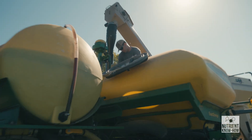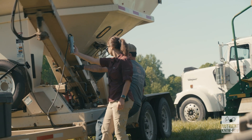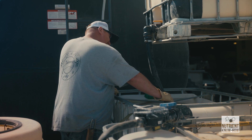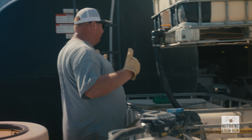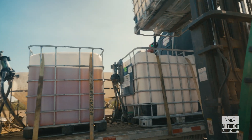Sometimes you don't need to leave boron levels high all the time — it's there to help with pollination. I want to really run the levels up around V10 or V12 and start ramping them higher headed into pollination; that's when I really want to see my best numbers. If you let it go low and then try to run it up, it's really hard. But if you're in a marginal area and you hold it at marginal levels, then run it up, it's a lot easier. That's why I say give it spoonfuls — keep it trickling in, keeping it in the normal range in the plant, so it's easier to spike it at certain times when the plant needs it.